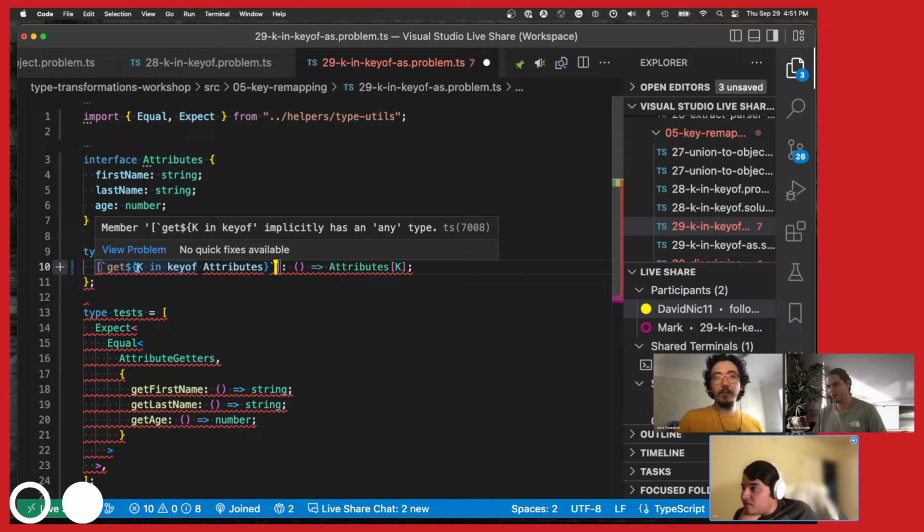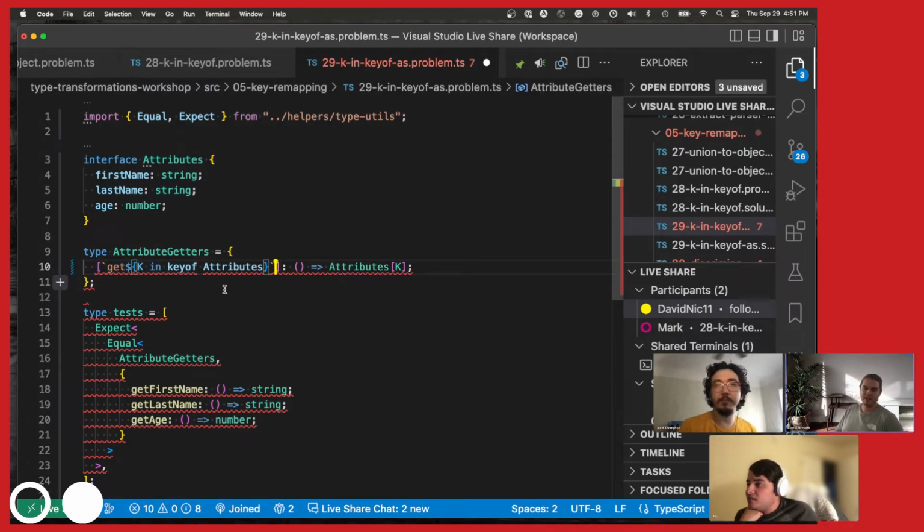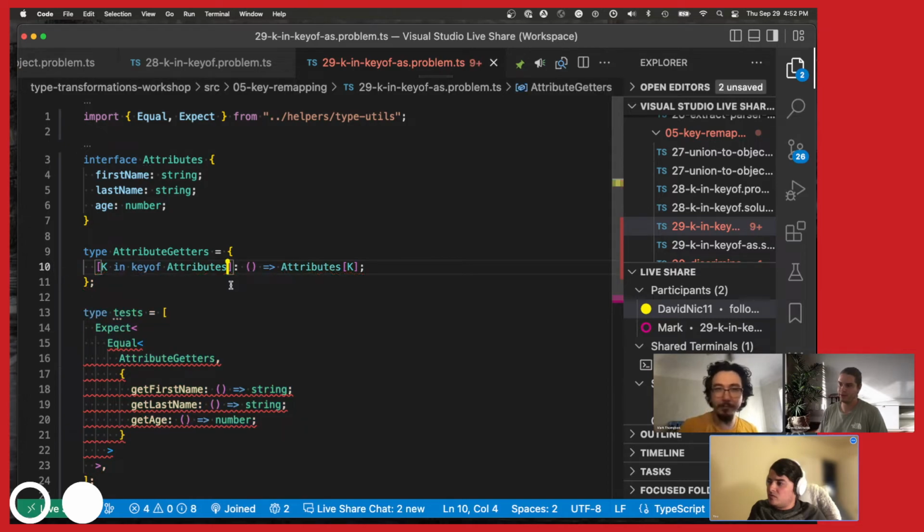Key of K and key of. So you kind of want to think of it as asserting that the key has something different using as. Does that make sense? You want to do your template literals after you have defined your K and key of attributes, but still inside of the square brackets. Okay, so K and key. So should I use extends? No, you want to think of it as an as assertion. So you want to go as at the end of it, and then the template literal.